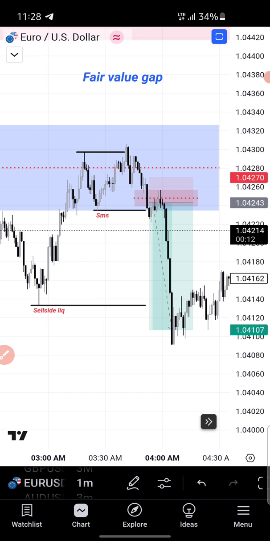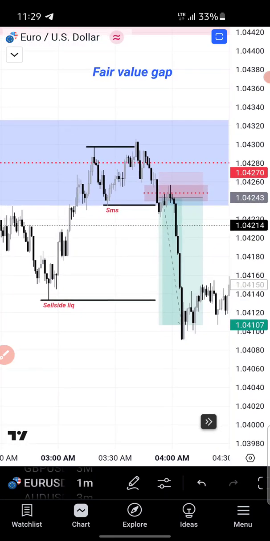So now this is just an introduction to learning how fair value gap works and the fractal movement of fair value gap from both the higher time frame to the lower time frame, because price is fractal. Price is always referring to everything from the lower time frame to the higher time frame. So this is an introduction to trading fair value gap and the power of fair value gap.